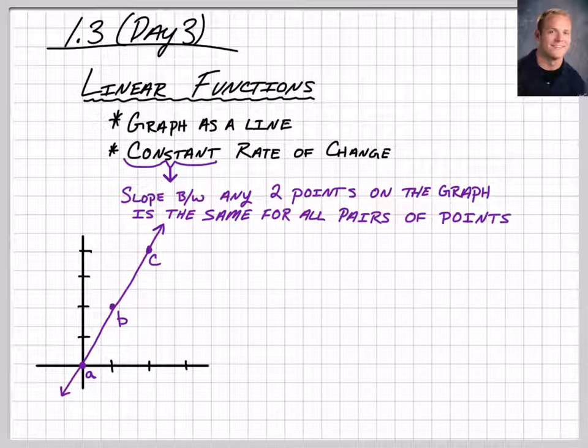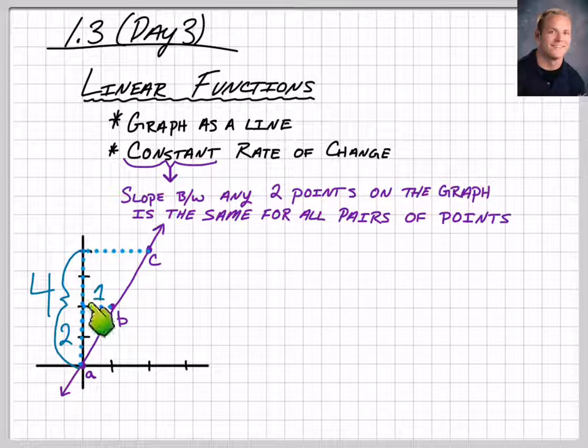So we know the coordinates for these points. First I want you to look at, if we go from A to B. So from A to B, I put some dotted marks on here. It looks like you go up 2 and then over 1. And that's actually a pretty clear way to write the slope. Up 2 over 1, rise over run. And then if we go from, let's say, A to C, we would be going up 4 this way. And then this way we'd move 2, so that'd be up 4 over 2.